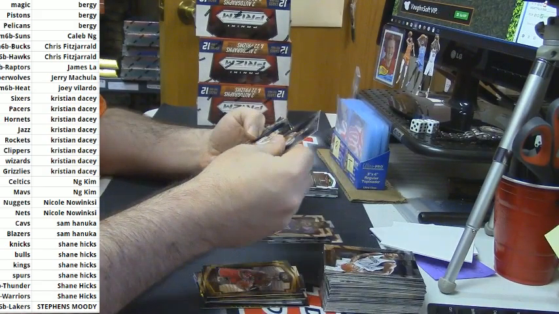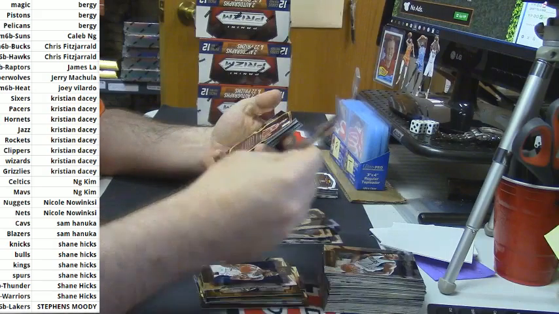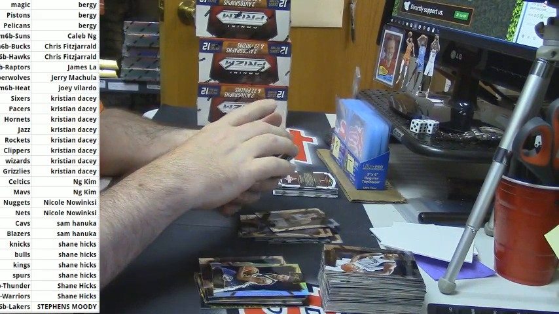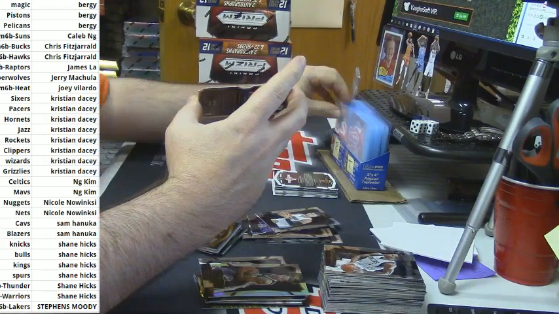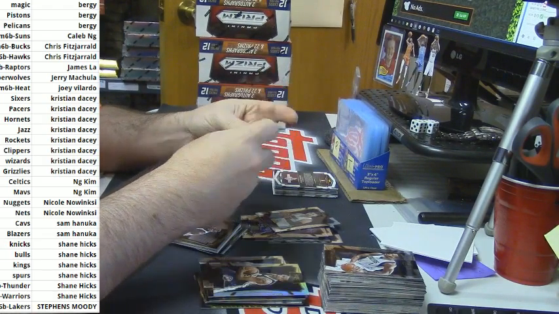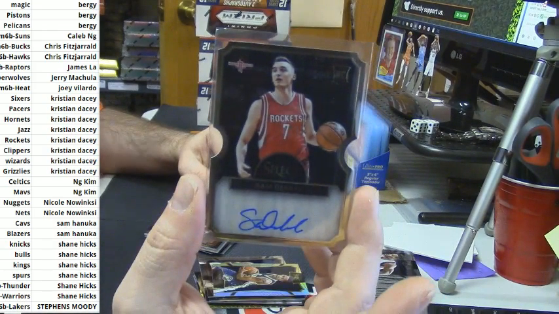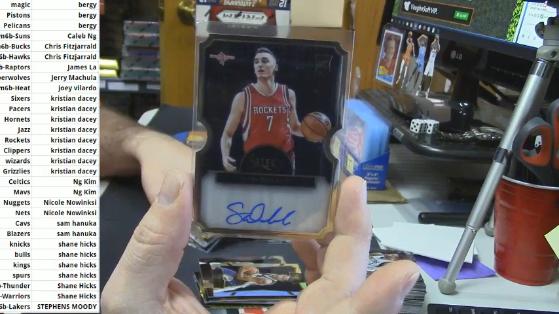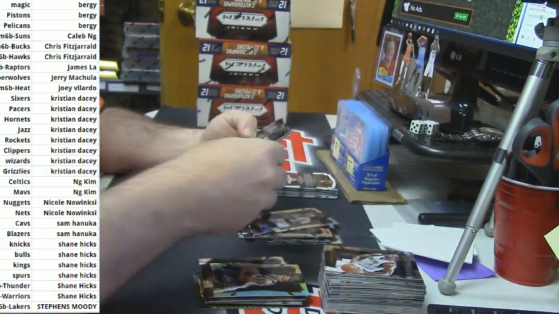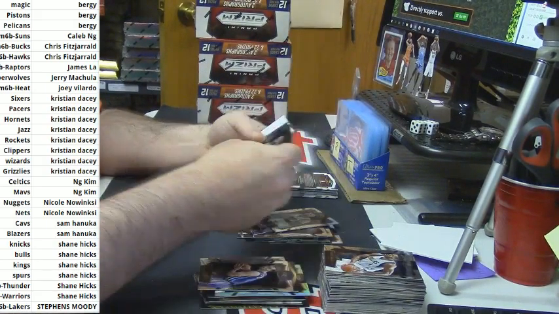Norman Powell rookie. Karl-Anthony Towns rookie card. Trey Burke refractor. 35 out of 60. Rookie autograph die cut version for the Rockets, Sam Dekker. Monroe gold frame, the Tank rookie.